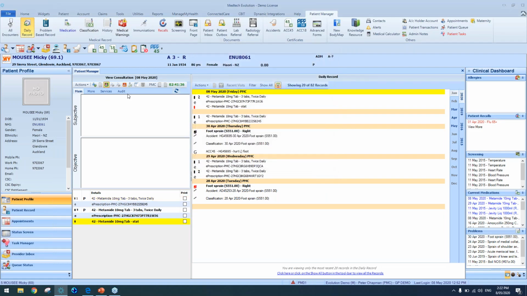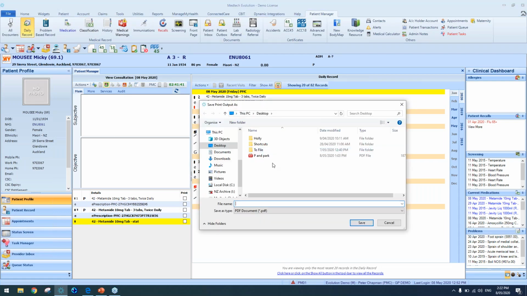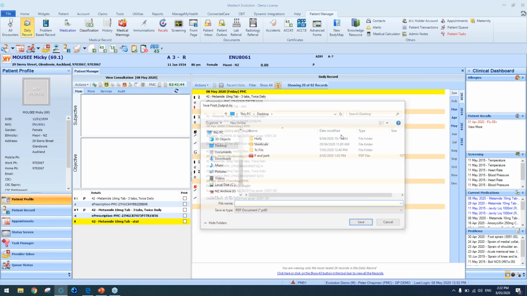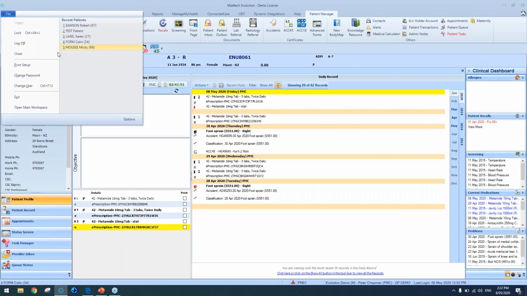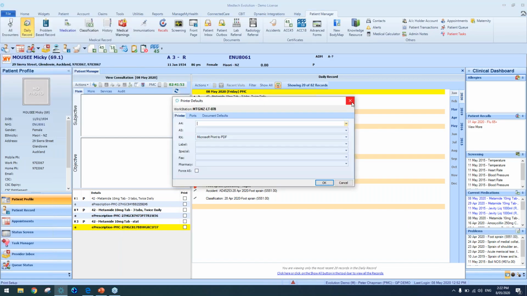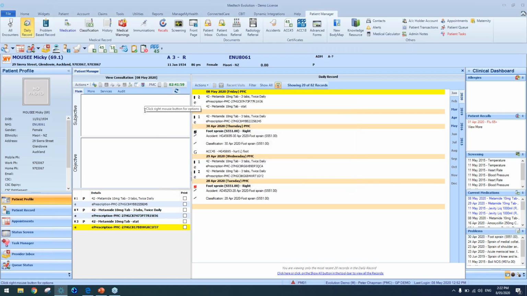So if we print it and it prints to a PDF, you can choose to print this PDF and just save it somewhere and print it for the patient and then exit out of that screen, and that still generated the e-prescription. And then you don't have to go into your print setup screen every time you need to prescribe a controlled drug. It's completely up to you how you do it, but some practices didn't want to fiddle with their print settings frequently.